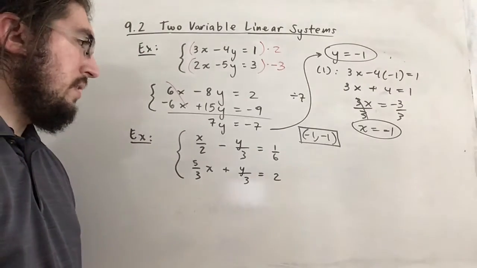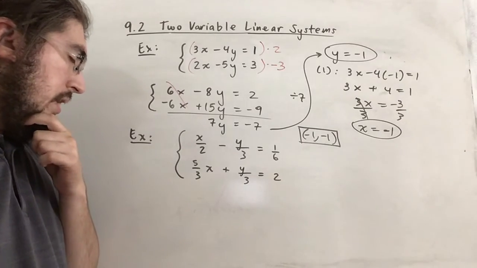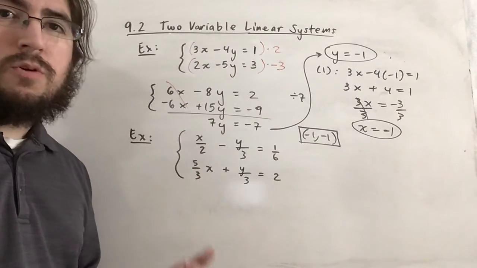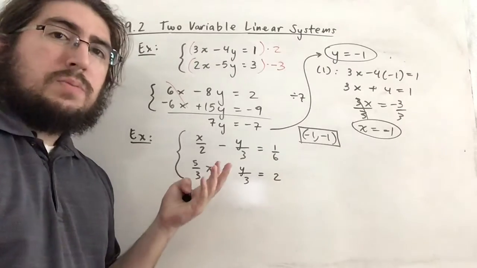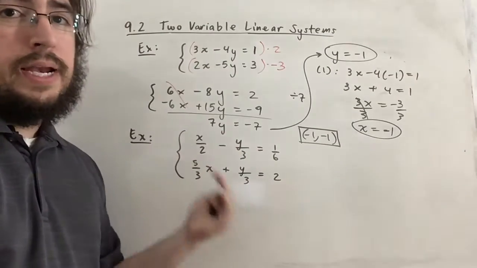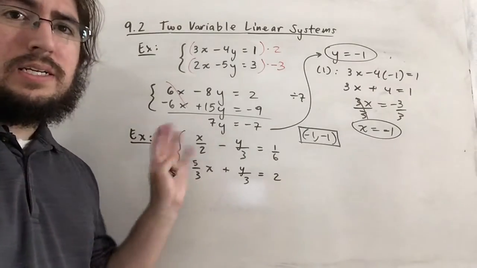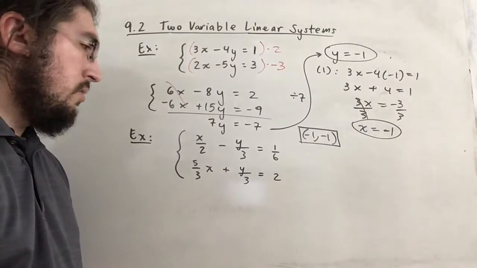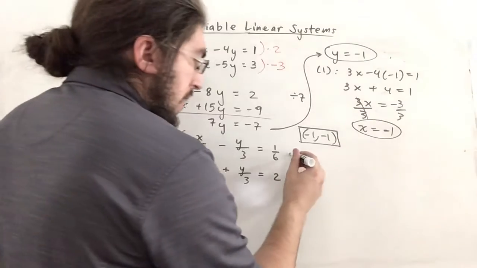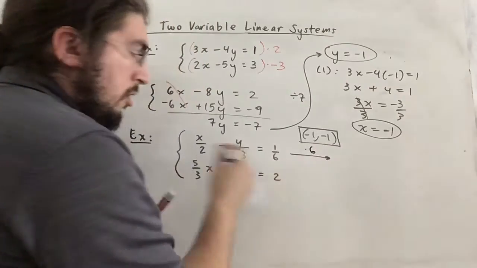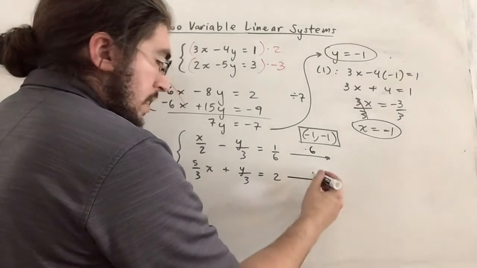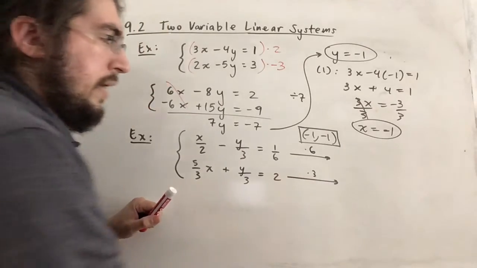Now this example is kind of funny because there are fractions, of course. So remember what we just kind of explored. You can multiply any equation by any number you want. And in fact, what better in this case than to just clear denominators? So notice if you multiply the top by, let's say, 6, that'll clear all denominators. If you multiply the bottom by 3, that'll also clear all denominators.